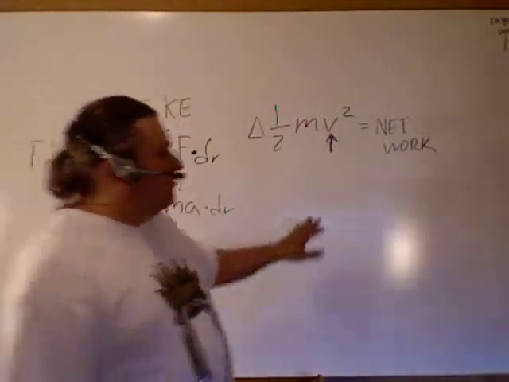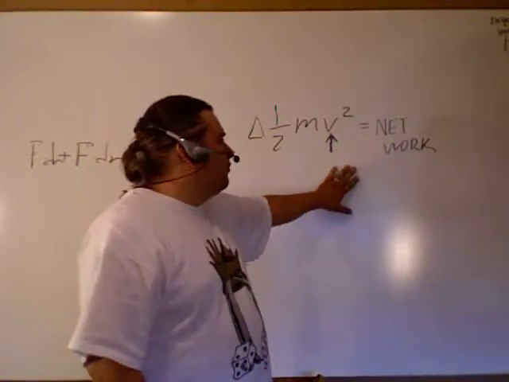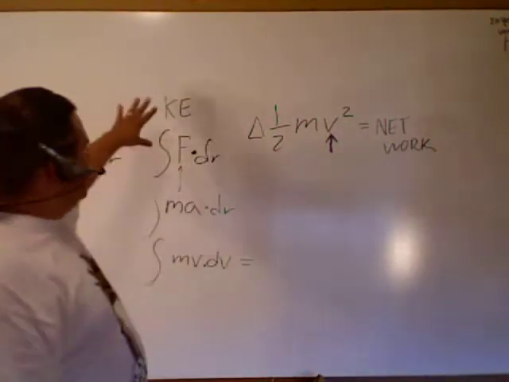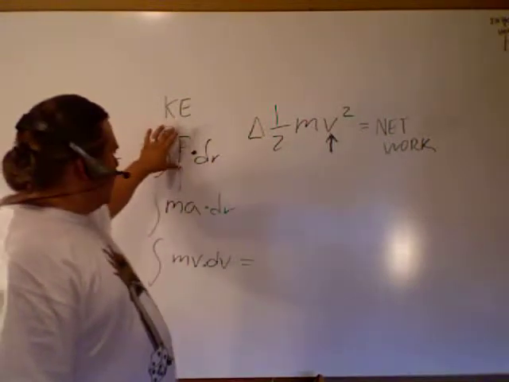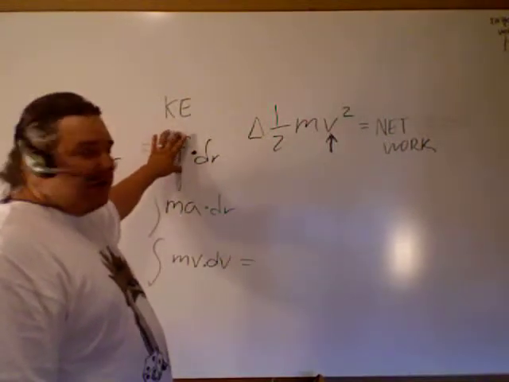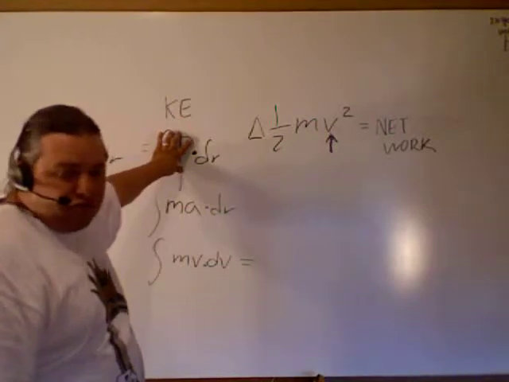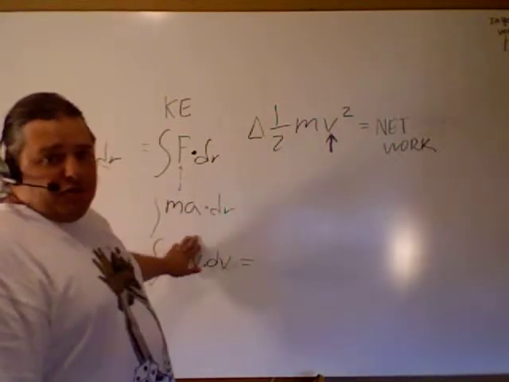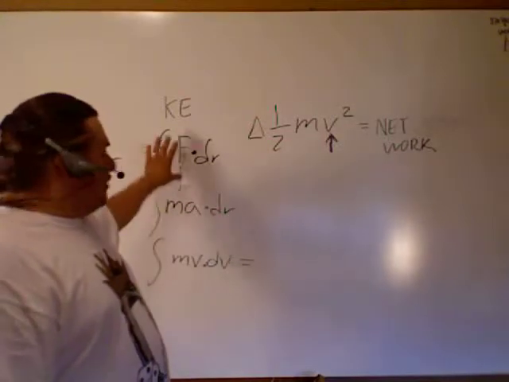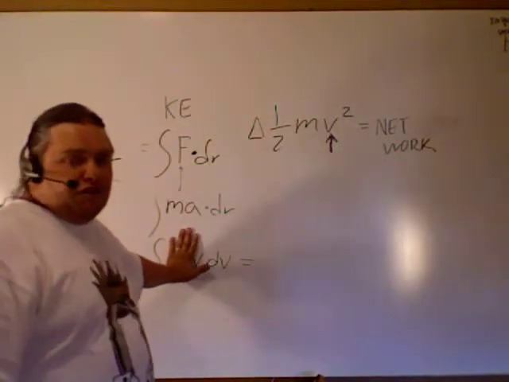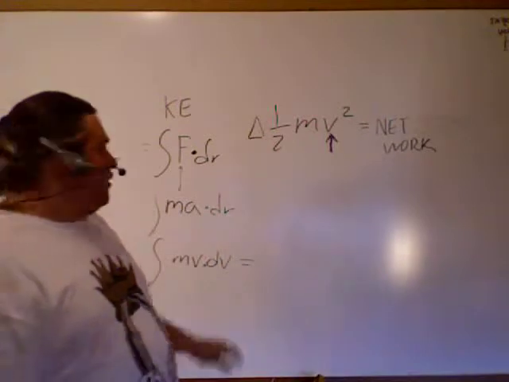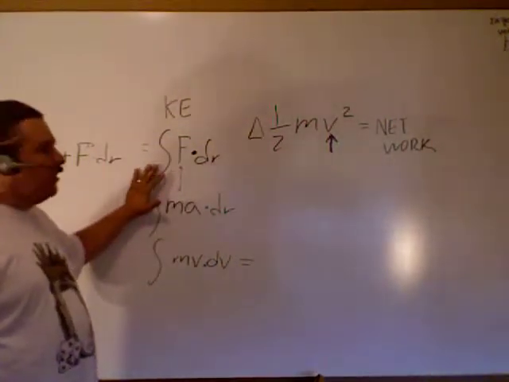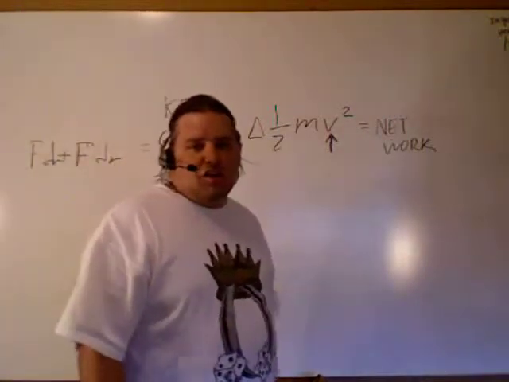So it's a nice way of simplifying things. But you've got to realize that this idea of F equals mA, F in the F equals mA equation is not a force, but all forces that are acting on that object. All forces produce a change in motion. When you combine them all, they produce this acceleration. So when we add up all the work to it, it produces a change in kinetic energy.